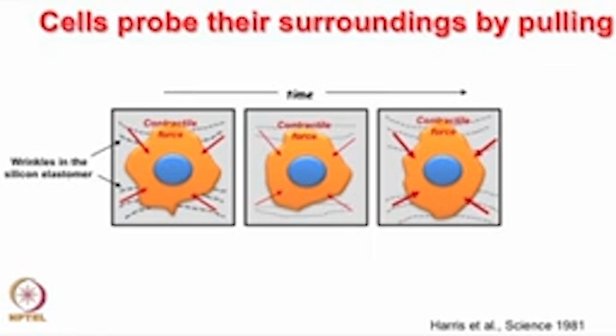So, what you see as a function of time, this fibroblast is sensing the substrate by actually pulling on it. You can understand it pulls on it because it induces wrinkles on the substrate. So, these come and go. In this case these wrinkles have nearly vanished and then completely vanished, but again they reappear, showing that the cell is actively probing its surroundings by pulling, and this is what enables the cells to sense what is in its surroundings.